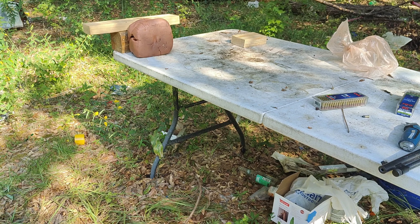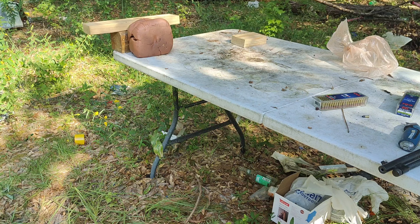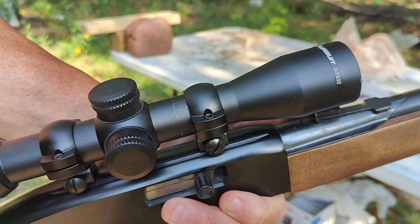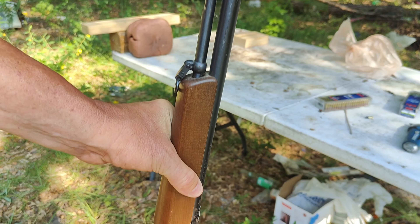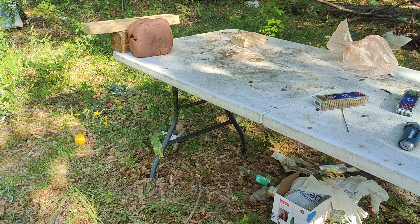We're going to go ahead and test them out up against clay. I have a quick little modified block behind there just to make sure we're not going to go through — hopefully we don't go through. I'm going to be shooting with the beautiful old school Winchester 22 long rifle. I've got to feed the 22 short through there a little differently. Let's back up a little bit and send the 22 short downrange.